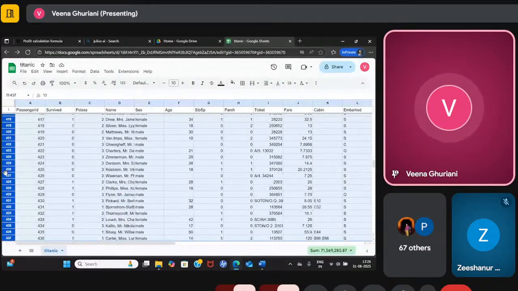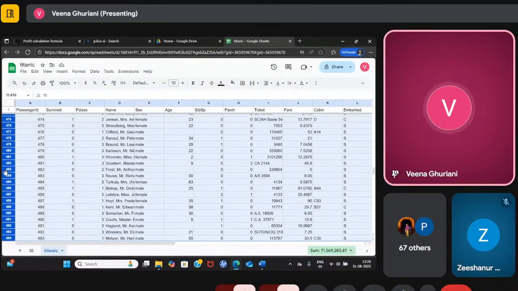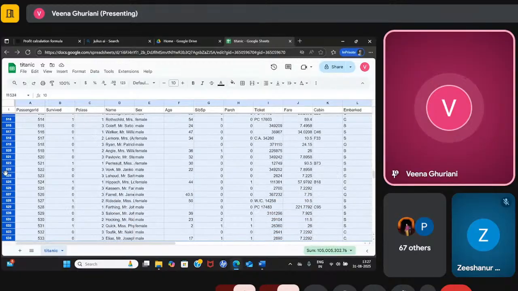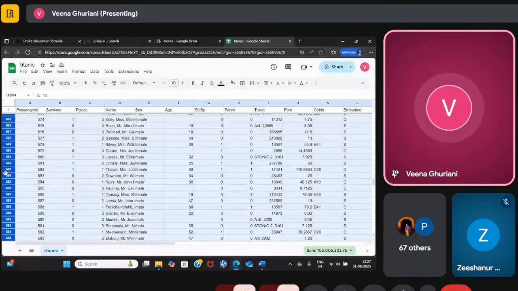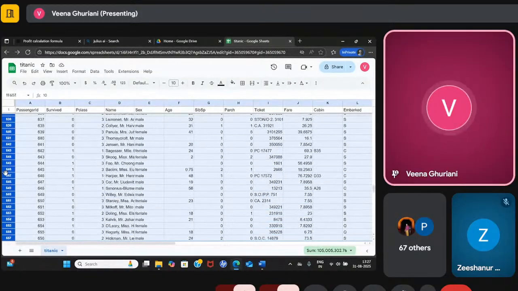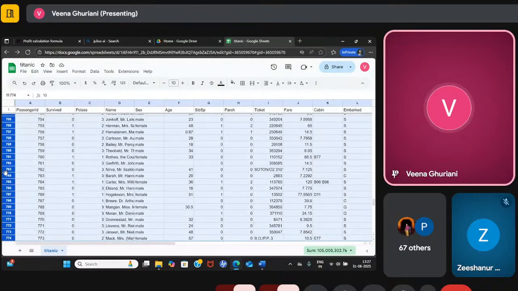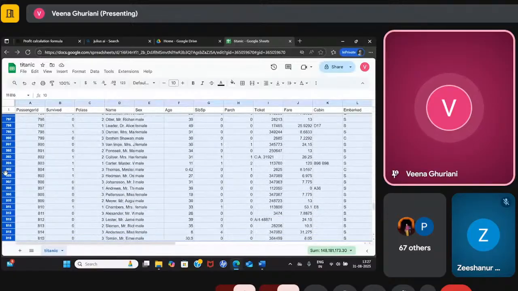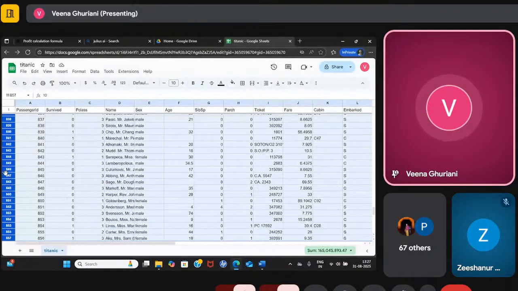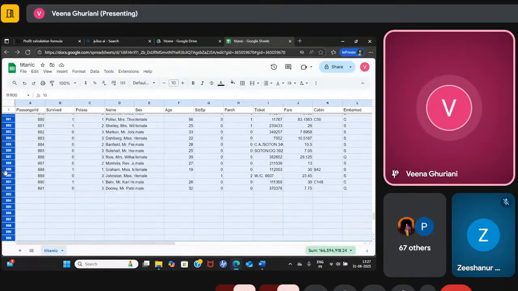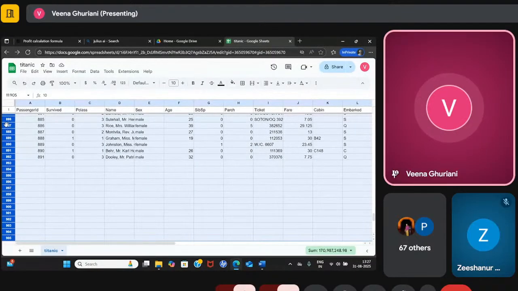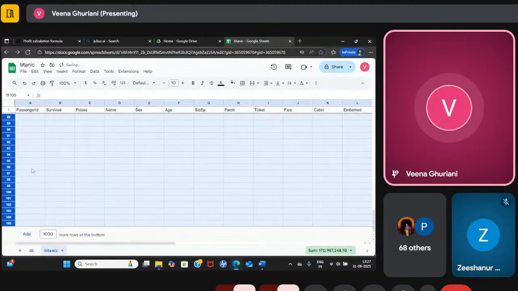So you do not have to use any extra add-on. Even these days, Gemini is available for free for Google Sheets. But again, that has to be your institutional login, and it should be enabled through the admin console. If it is enabled through the console, you will be able to see the logo of Gemini in the upper right corner. So let me just remove all these rows.